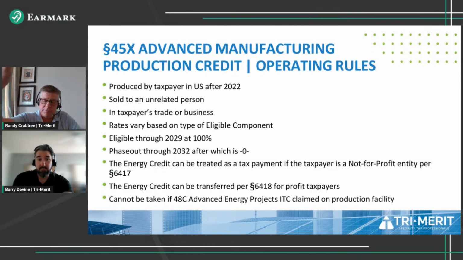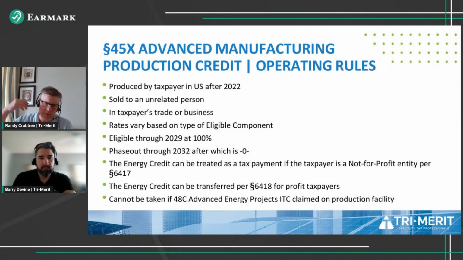Now, we talked about 48C, that you have the opportunity to get an investment tax credit if you're this manufacturer and you're expanding your facility. Again, I just want to reiterate, if we can qualify for the 45X and the 48C, we can't do both. We have to pick and choose which one makes the most sense for us. This one, there's an additional benefit.